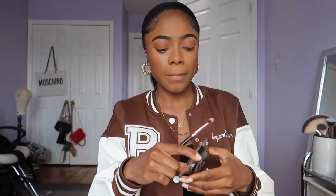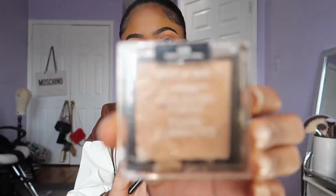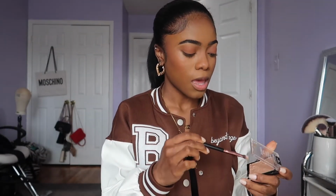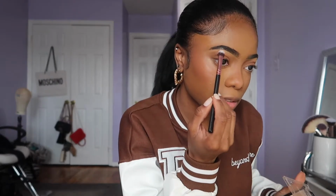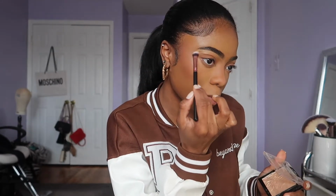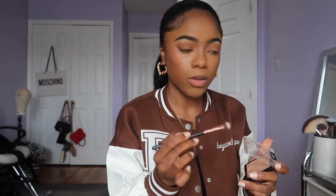Before my last step is always lashes. I'm gonna take this highlighter from Wet n Wild. This is in the shade Golden Flower Crown. I'm gonna take a brush, and I'm just gonna put just a little under my brow. This is optional, but I feel like it does help make the brow pop a little more.